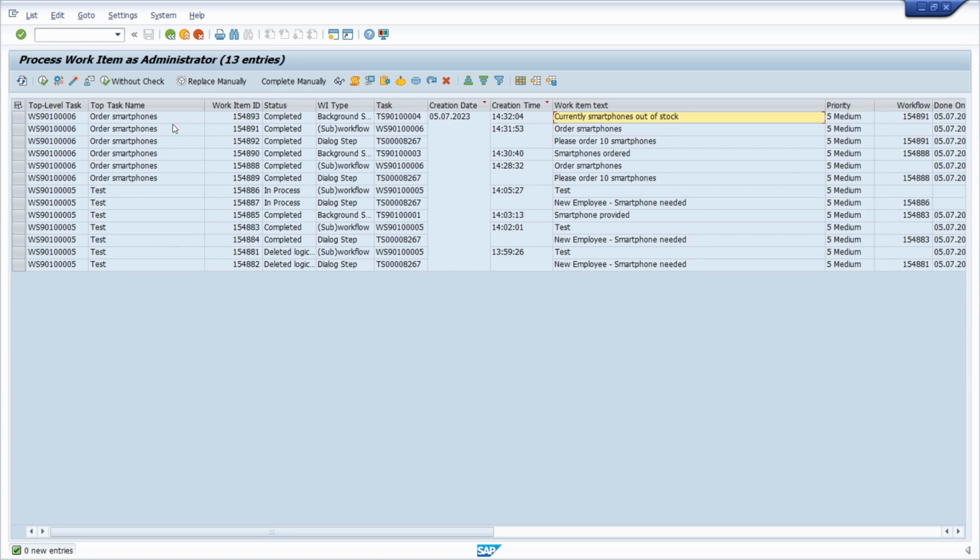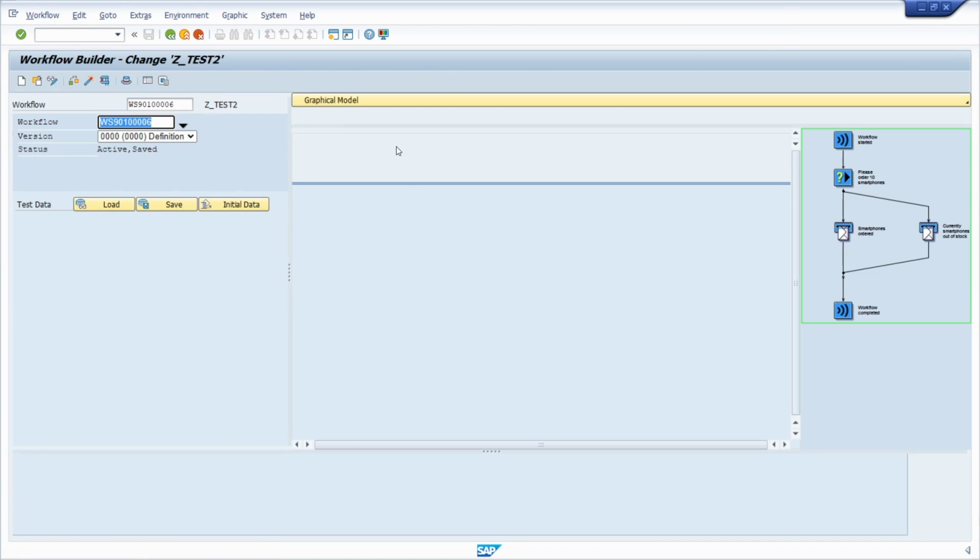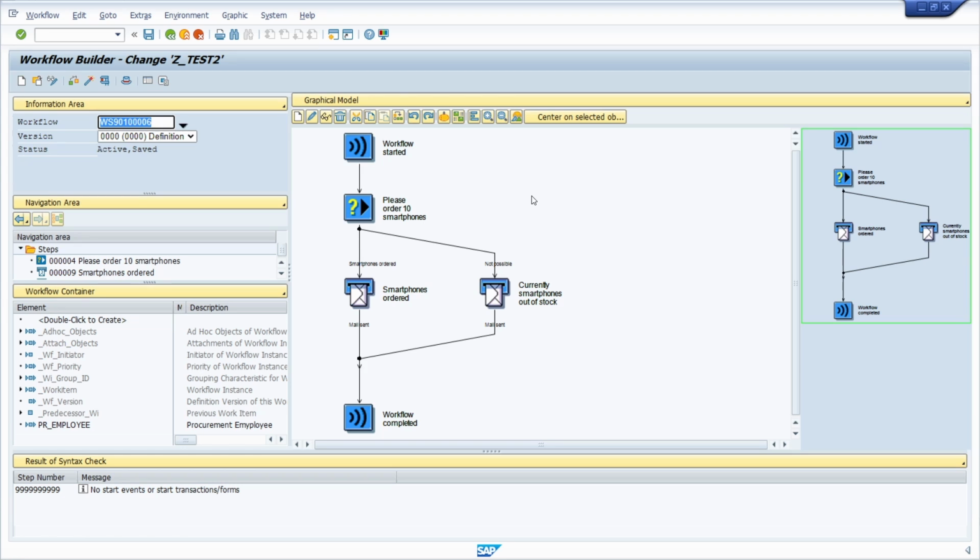Yeah, and basically going again into the test within the workflow builder. As mentioned, there are so many options to troubleshoot workflows. There are so many options to enhance this. For example, you can do it dynamically based on a rule, whatever you like.